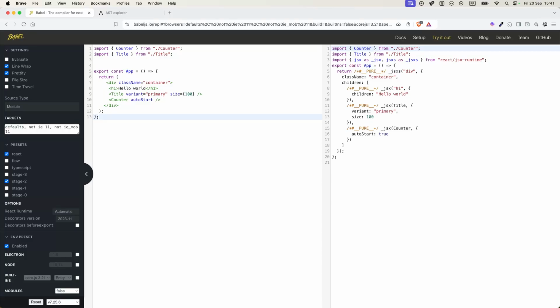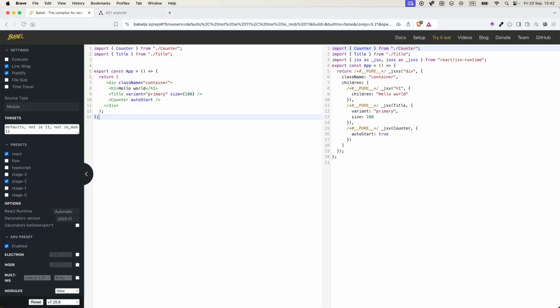There is one detail we should pay attention to, which is the children prop. If the component has a children prop, it will be included inside the props object, and it could be either a string or an array of other JSX elements.